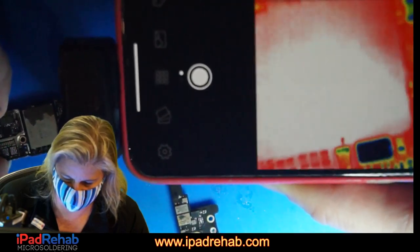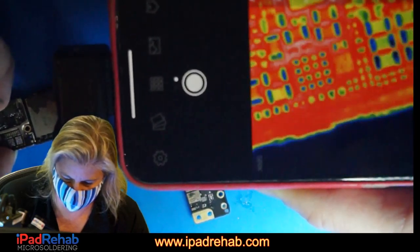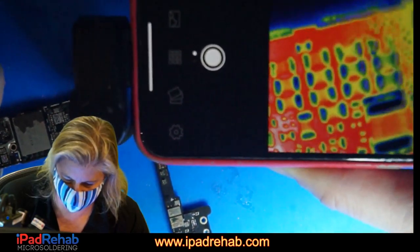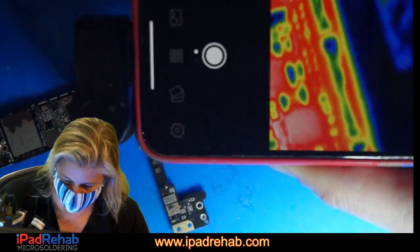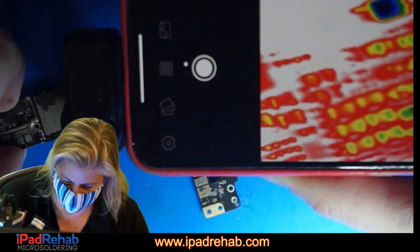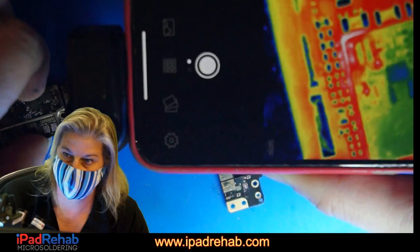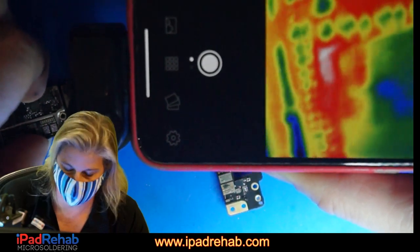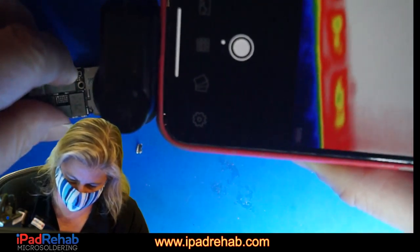All right, let's keep looking. Here's our same spot. That's our leak. And we're looking around. Anything else? Let's go back. What do you think? Corner of the audio IC. Looks like there's something under there. Now let's flip it. Maybe it's really this side of the board.